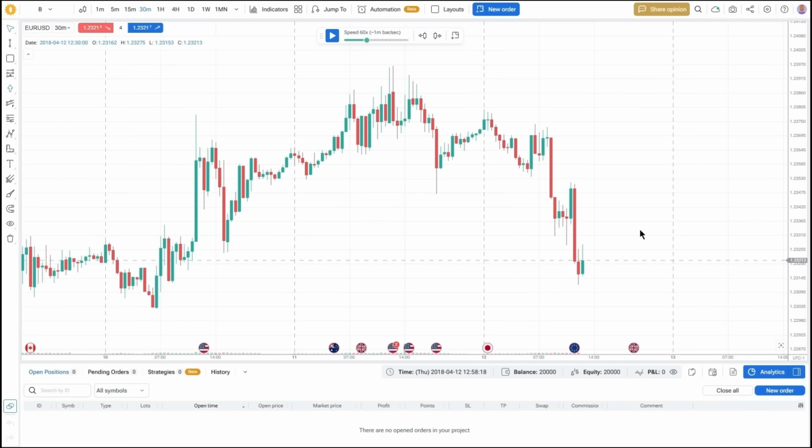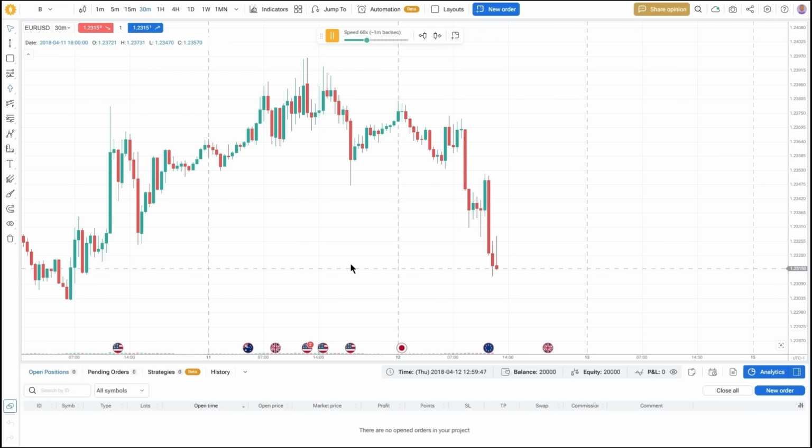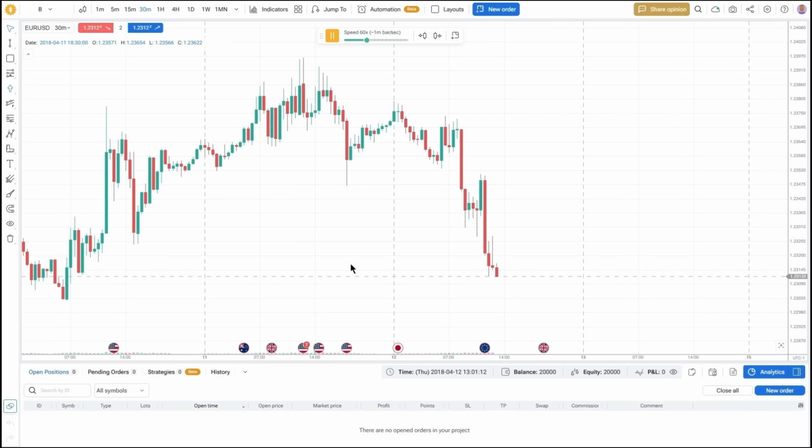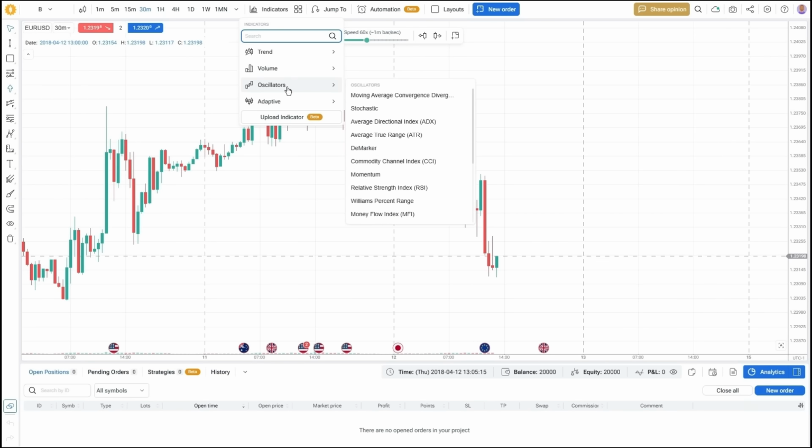Now, once we move to the chart, this is the main workspace you'll be using. You're greeted with a user-friendly chart interface, packed with all the drawing tools you need on the left-hand side. You can even activate replay mode just by hitting the play button. Perfect for simulating market conditions step by step. From the Indicators tab, you can add any indicator you like, including trading session overlays.